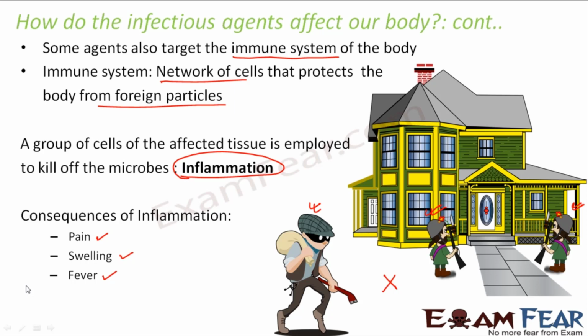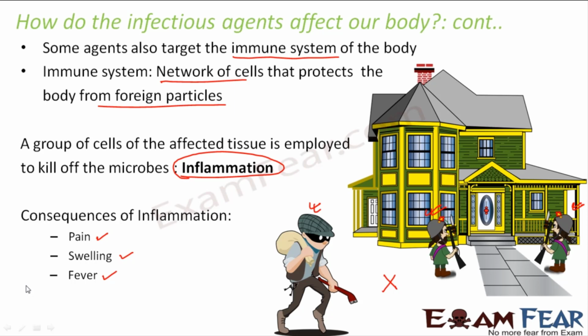So sometimes you would have seen that you feel pain, you take rest or wait for some time and the pain goes off and you do not suffer from anything. That is the scenario where your immune system is winning the game, and therefore you are not suffering from any disease. But sometimes you get a slight stomach pain, and gradually you get to know that you are actually suffering from a major disease. That is the scenario where it started off with a fight between the immune system and the microbes, but finally the microbes won, and that is why you are suffering from a disease, right?